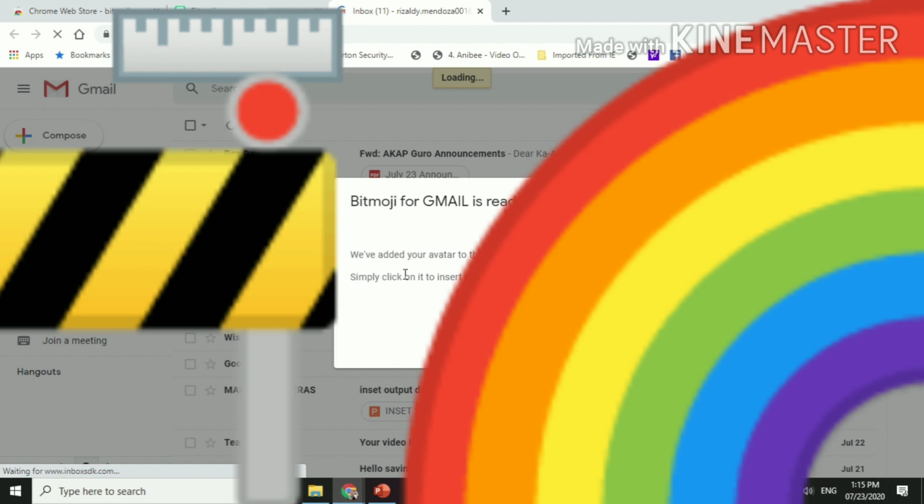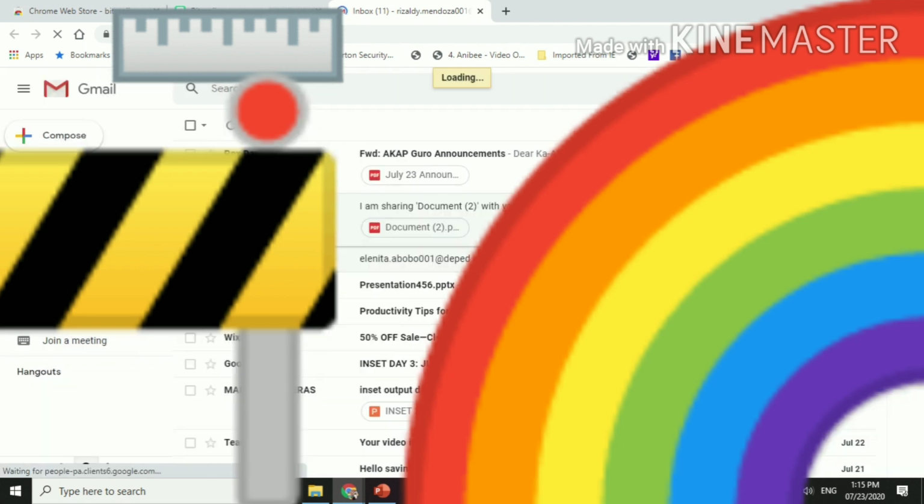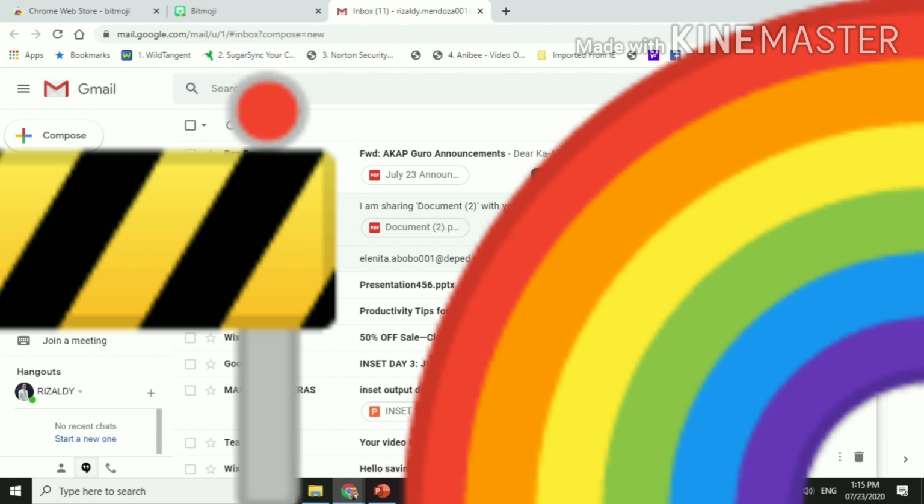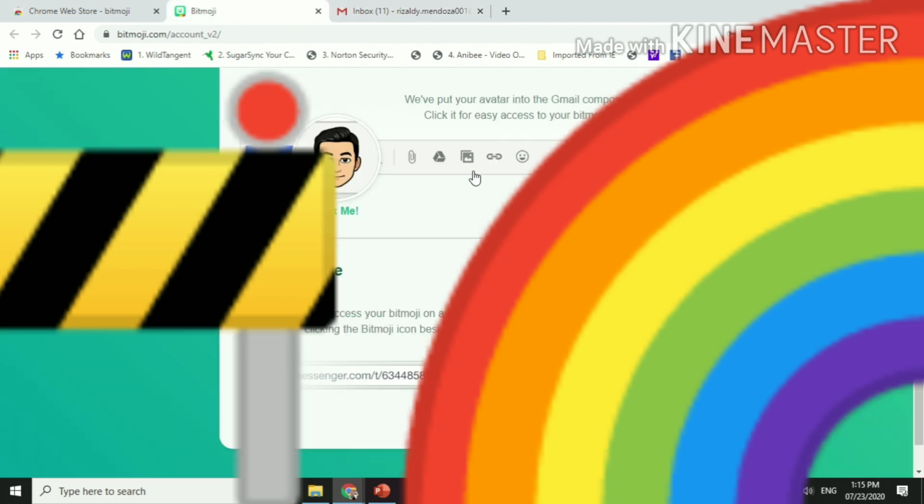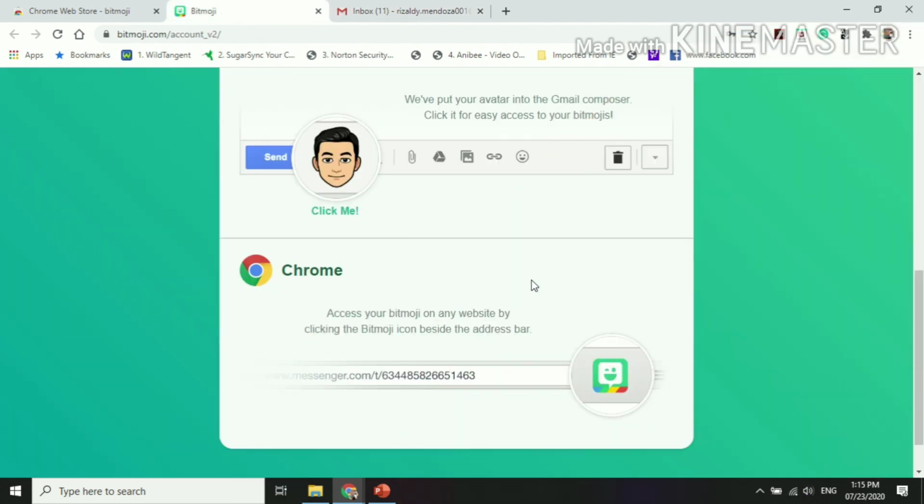So Bitmoji for Gmail is ready to go. So just click got it. So let me close this one. I am not sending this message, so let me put X on this one.